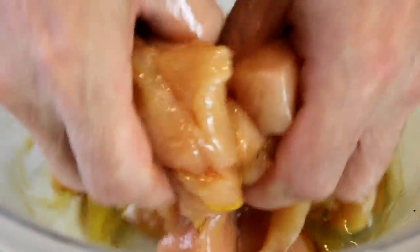And I'm just going to use my hands to massage everything into the chicken. Now you can use a spoon, but I like the utensil of my hands. Just make sure you wash your hands afterwards. Chickens like massaging.